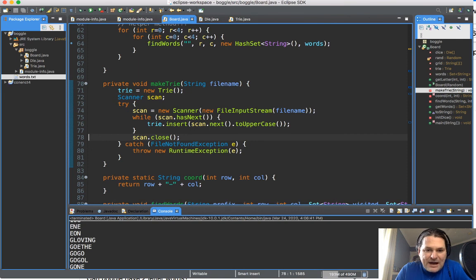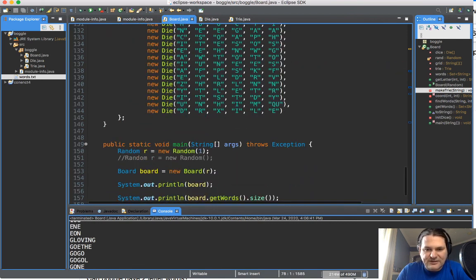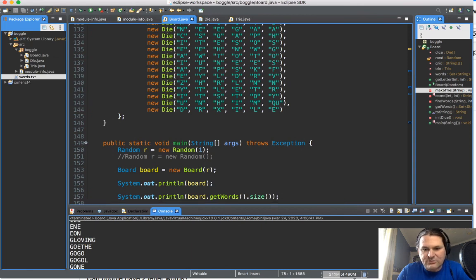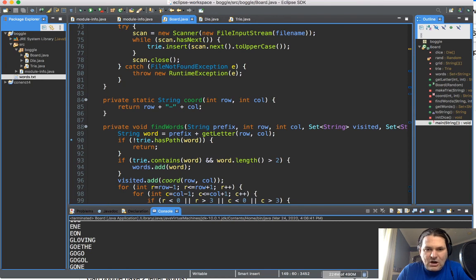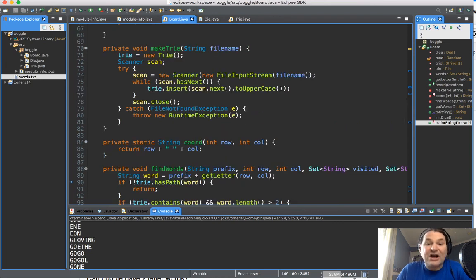Now I'm catching the exception if it happens, but it's only the FileNotFoundException for this, and I'm just repackaging it as a runtime exception. In Java, there's two kinds of exceptions. There's checked exceptions, like IOException, anything where a method declares a throws saying this is a checked exception. Anybody that calls main now needs to know that this can throw an exception. But now I've caught the checked exception and rethrown an unchecked exception. So now this can throw an exception anytime and nobody knows it might.